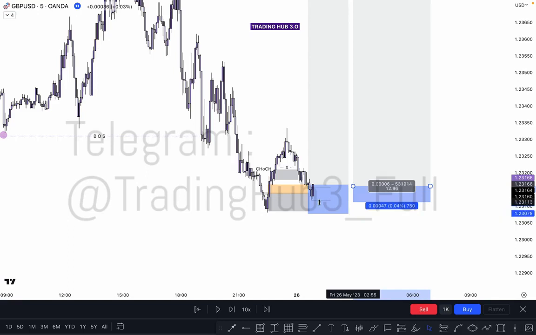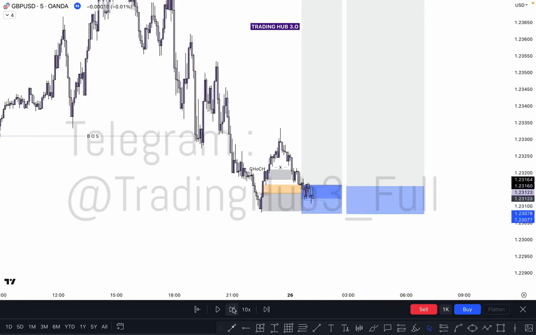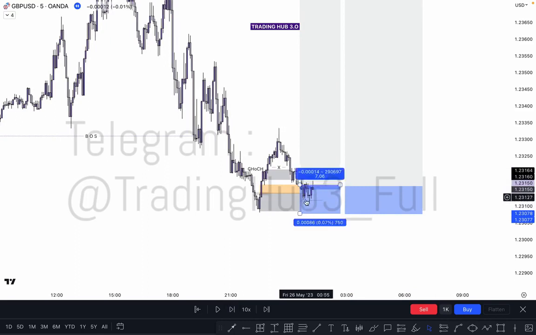But this is not a safer side, so you have to play on a safer side. This is your valid entry for the buy. Okay, execute your entry. And now let's see what's happening here. Look at this one. What happened here?